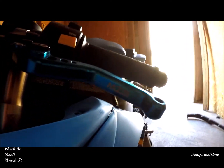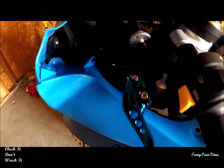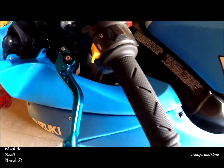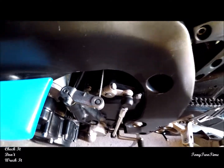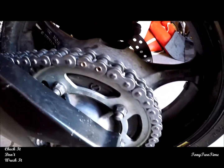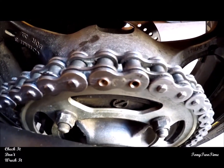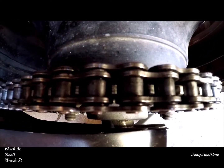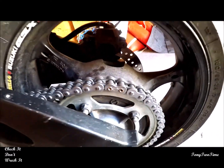Let's talk about some other modifications that have been done to the bike. We got some MZS levers here, just basic levers for both clutch and brake, adjustable of course, but most of these aftermarket ones are anyways. We have a new clutch cable though, so that clutch cable was done at Main Street Moto as well. Obviously the sprocket is nice and clean and lubed up. Look at how nice that is. Here's our master link, and just look at how nice we got that master link. We got that to sit on there real nice, not crushing any O-rings or anything like that. And this is ready to last you for a while.